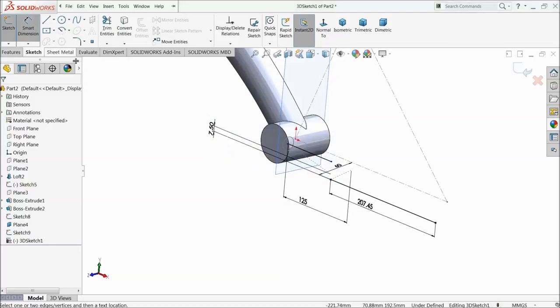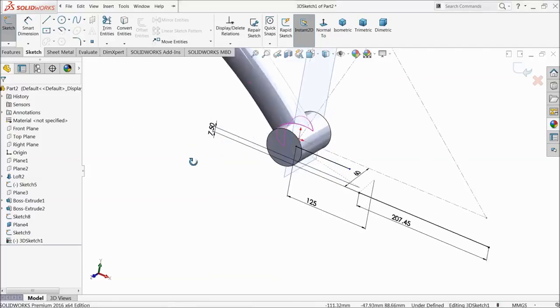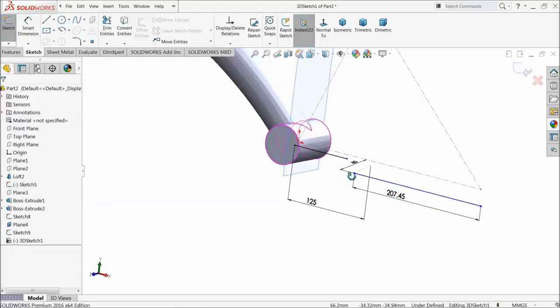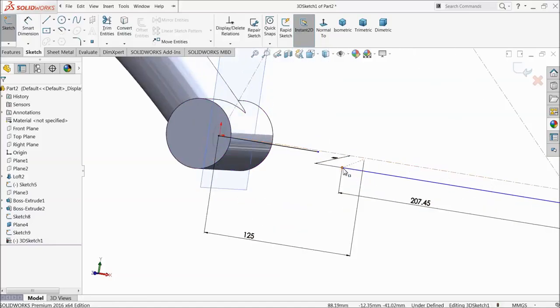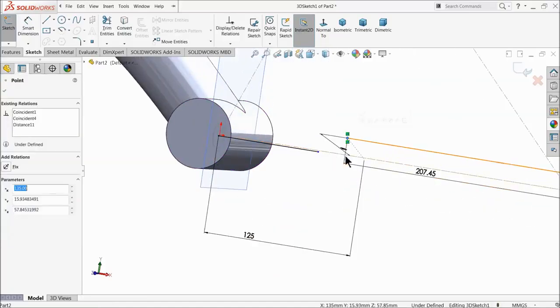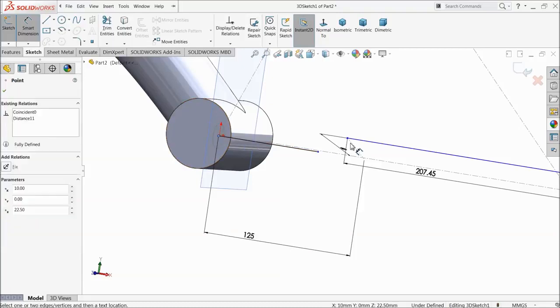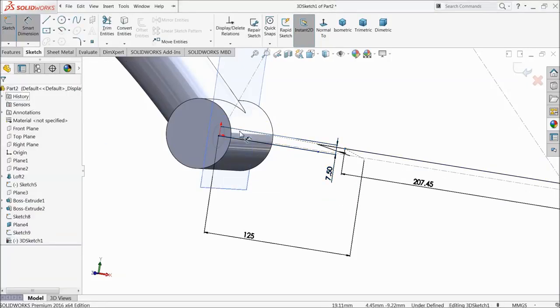Or delete this one. We want to take in upward direction. That's it. Now try. Press tab key, then tab key, and this is distance 7.5. Okay.